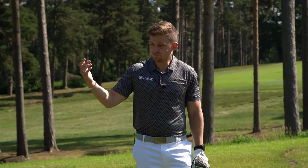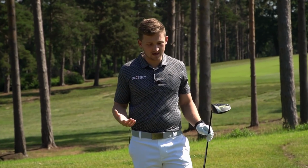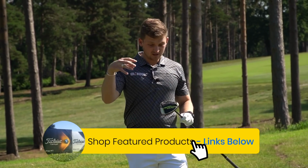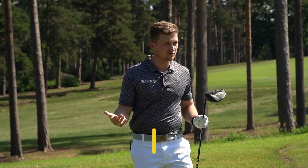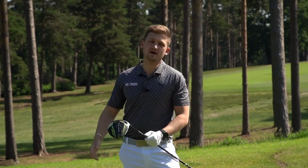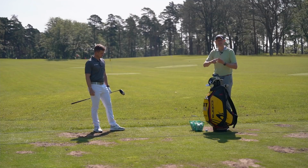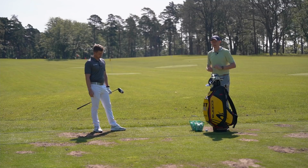100%. I think a fitting would be our ideal scenario, but if you've not got a chance to get a fitting, most ranges now have some sort of launch device that tells you how far the ball goes. Just simply on a modern driver, go, right, okay, I'm on 9.5 now, try half a degree, try a degree, and just see which one gives you the best results and what one makes you feel better about hitting it, because that's a big thing too. Yeah, and if you can get that combination of flight, by the right launch angle and the right spin for your game, you will hit the ball further.